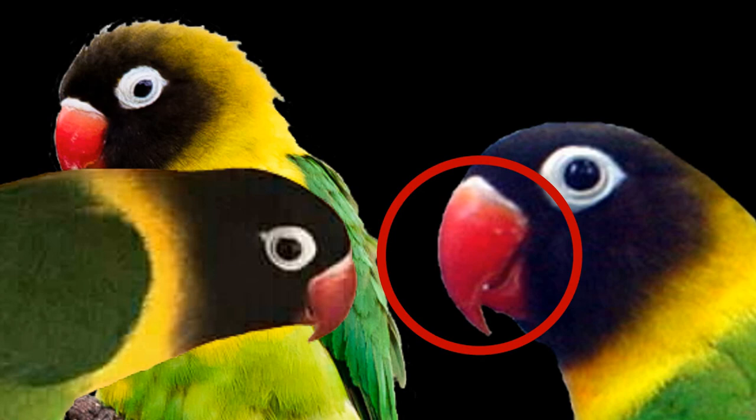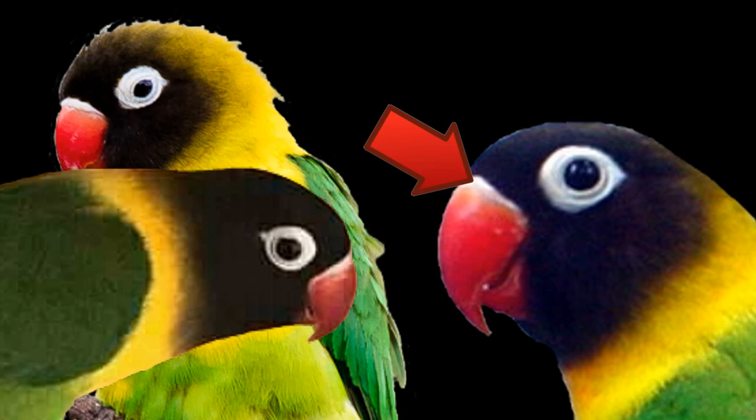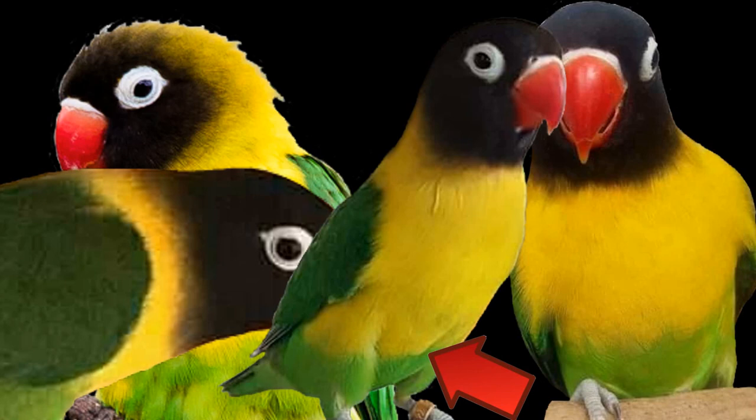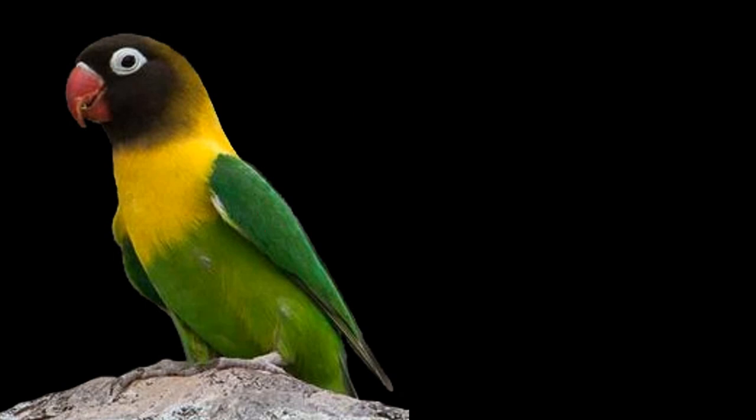Its beak is red and gets a little bit darker red as it comes to maturity. It has a white cere or nose and white periophthalmic ring with black or dark brown eyes. It has a bright yellow neck — also called yellow collar — up to the back of the neck, and has a bib that extends to the breast, sometimes a much longer bib that almost covers half of their body. Their body is lighter green and their wings and back have darker green. The bend on the wing is also yellow.